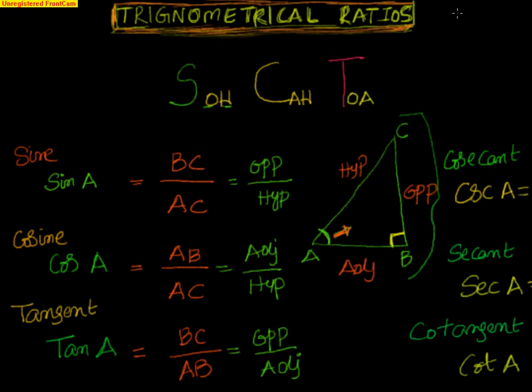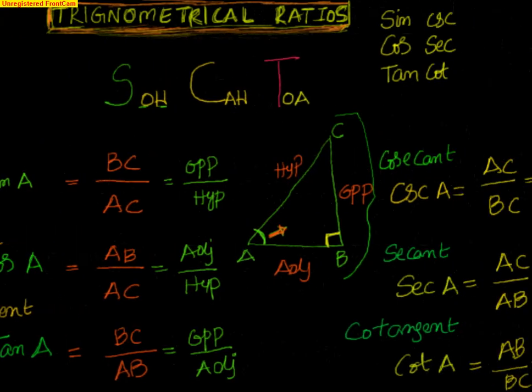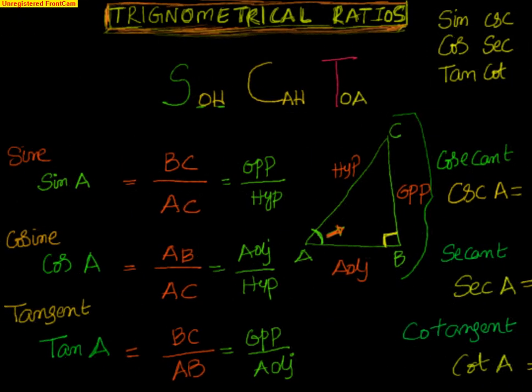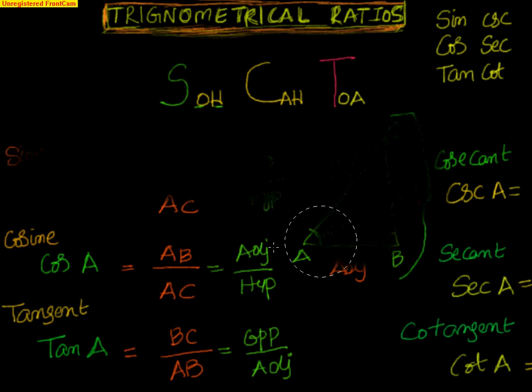So what are the 6 ratios we have seen now? Sine, cos, tan, and the reverse of them are cosecant, secant and cot. Now I request you to practice this, try to memorize or just try to understand the concept here. Then we will do some problems on this. You can come back or you can continue. Let me erase this whole part so that we can do some simple problems.